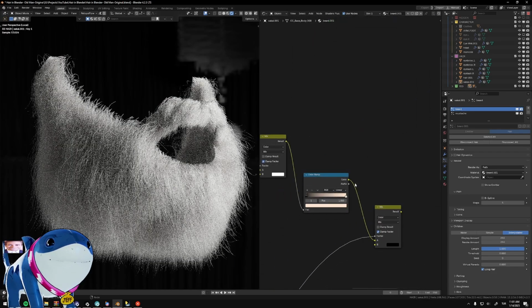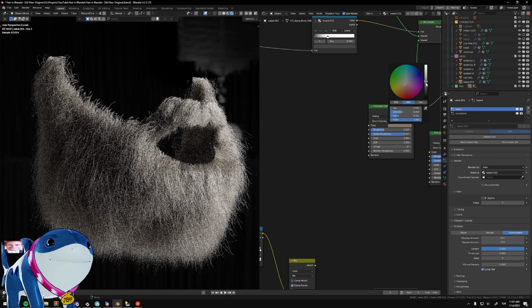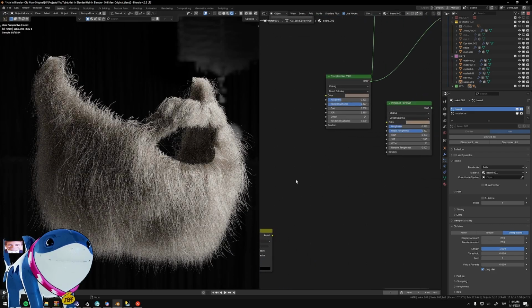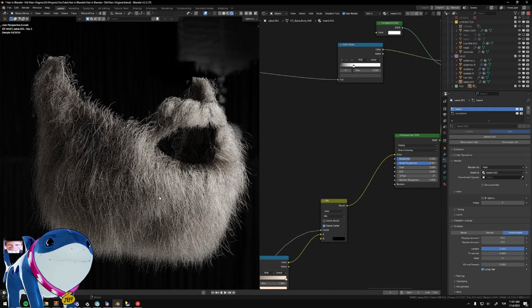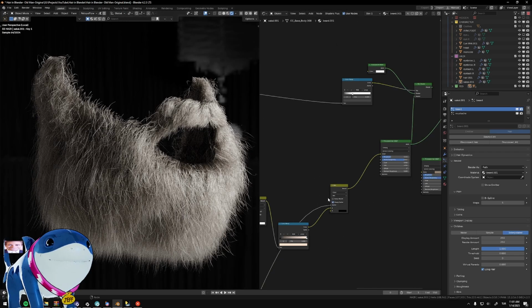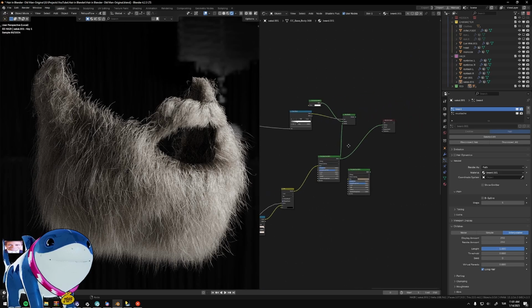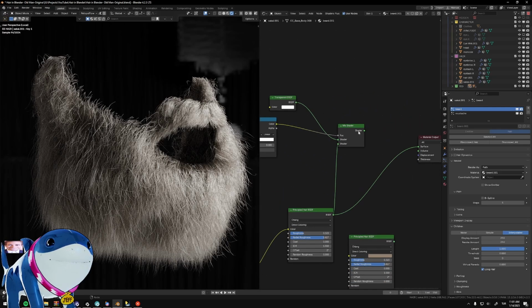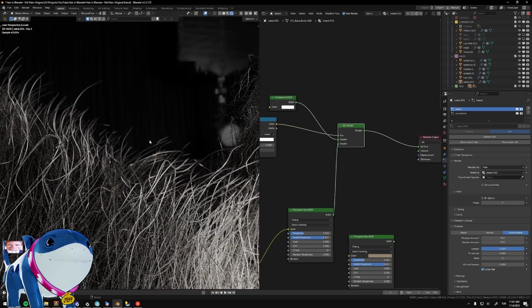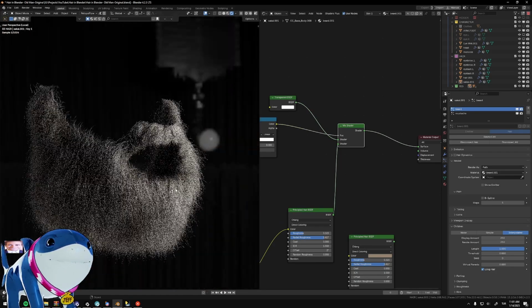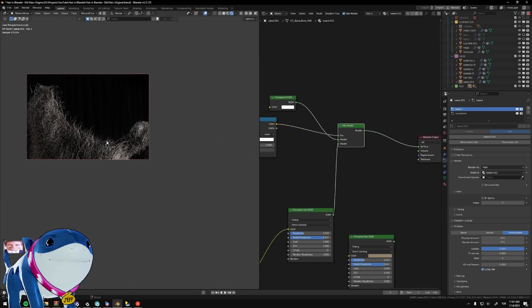Normally, let's go darker, you have this with a simple color, but if you make all those noises, you'll get a more believable look. Maybe not rendering enough to show you, but every little detail counts, and these little details clump up and make everything better at the end. Then we have our mix shader, of course. As you can see, it's making these parts better, especially from far.